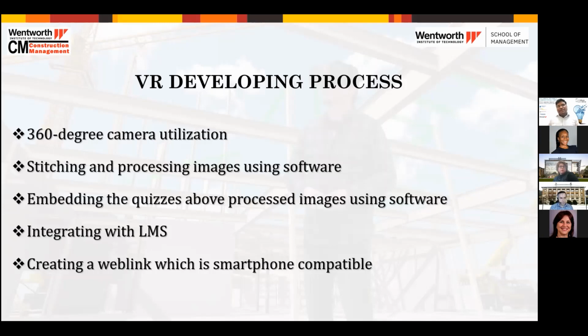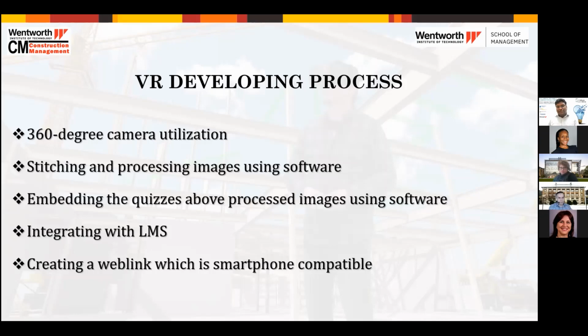So what you have to do is take that image and put it on software which does only stitching. So I have to use a different software and do processing, all those things. And then I have to use Adobe Captivate in order to embed the quiz on top of these images. So there are different steps on this, just for one project, just 3 floors.